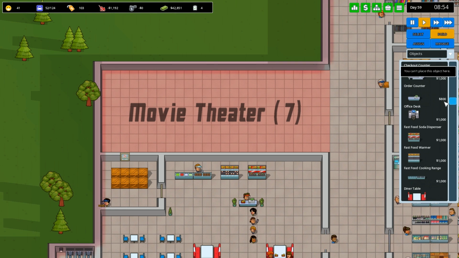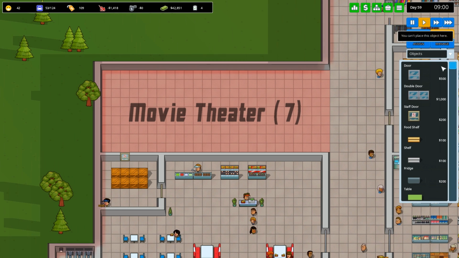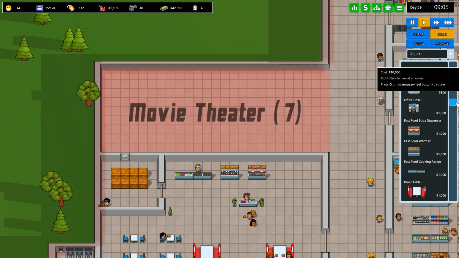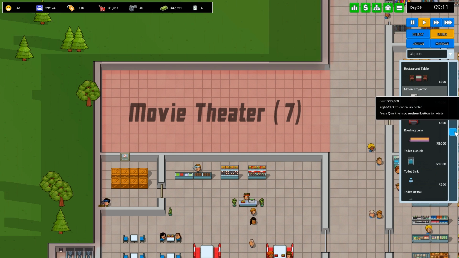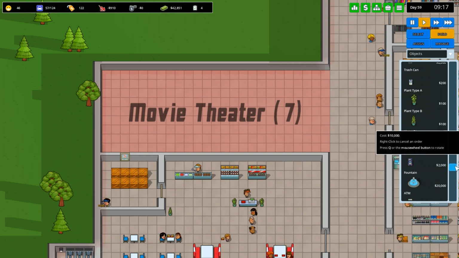Still don't see a ticket booth anywhere. Did I miss it, or does it not exist? You think it would be by the movie stuff. Food, dinner table, food court, table, movie projector, spectator, bowling lane. Am I missing something here?